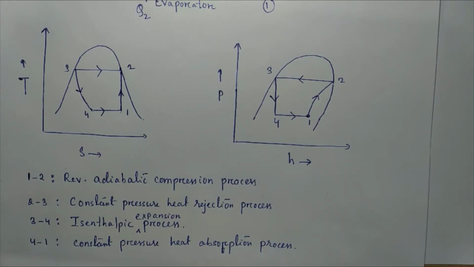Next, after the high pressure and high temperature vapor reaches the condenser, what happens in the condenser? The condenser consists of coils or pipes, because the condenser is a kind of heat exchanger in which the high pressure and temperature vapor refrigerant is cooled and condensed. The refrigerant, while passing through the condenser, gives up its latent heat, that is Q1, to the surrounding condensing medium, which is normally air or water.